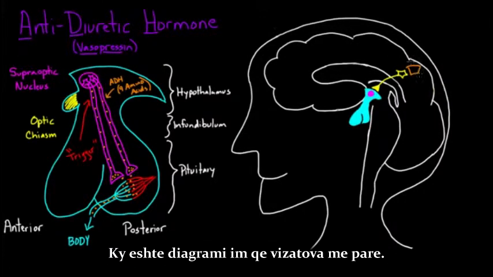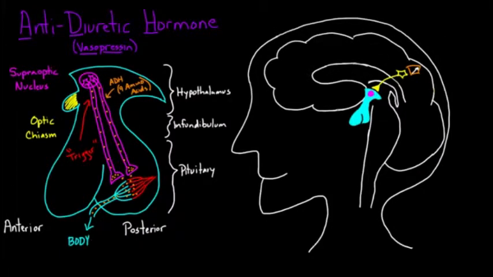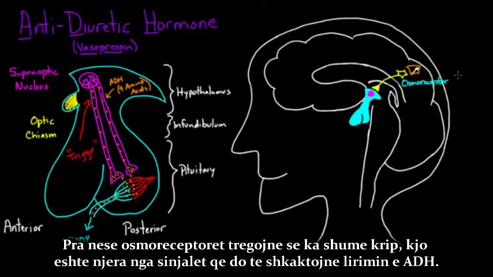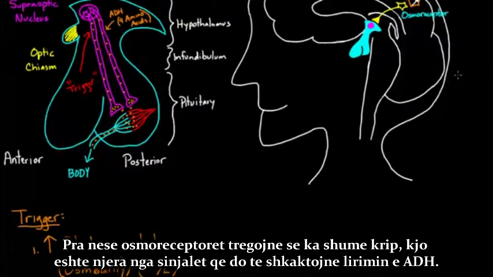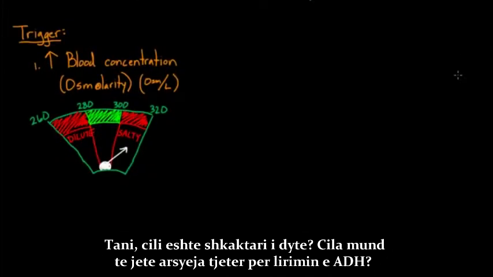And this is my little diagram that I drew before, and you can now think if the osmoreceptor is telling you that it's over there, then that's a problem. And in fact, why don't I even go one step further and label this as my osmoreceptor. Osmoreceptor. So if my osmoreceptor is set to tell me that it's too salty, that is one of the signals that's going to trigger ADH release. Okay. So now, what's a second trigger? What's another reason why we might release ADH?